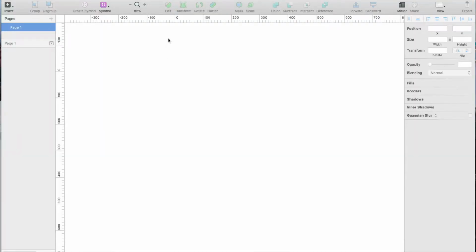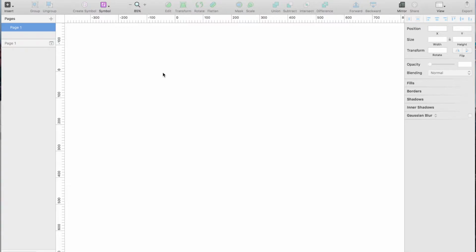Alright, today we're going to talk about Sketch Data Studio. What is Sketch Data Studio? It's a plugin for Sketch that lets you generate data tables or charts easily, automatically, and from real data. So if you're, for example, making a design that has a data visualization or some sort of data table in it, it saves you a lot of trouble making those.